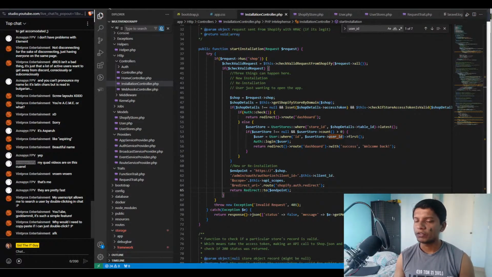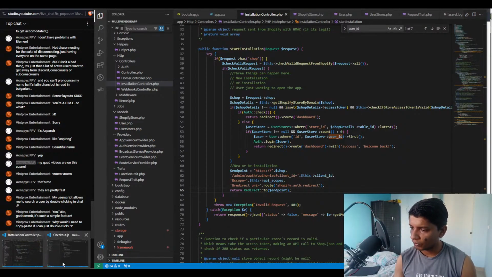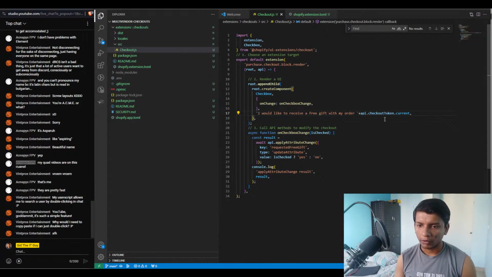Okay, so this was about Checkout UI Extensions. So now let me switch to Checkout UI Extensions.